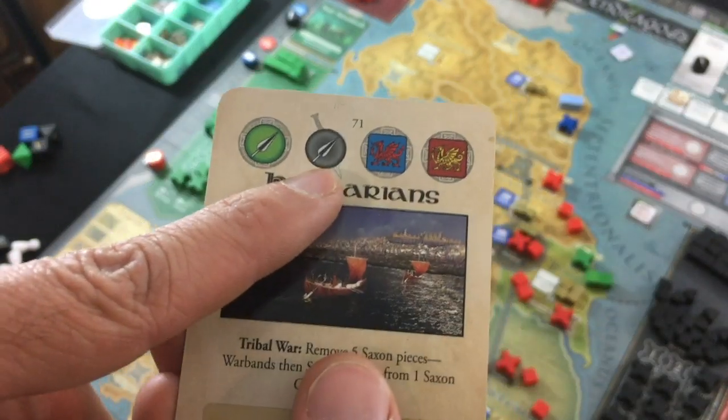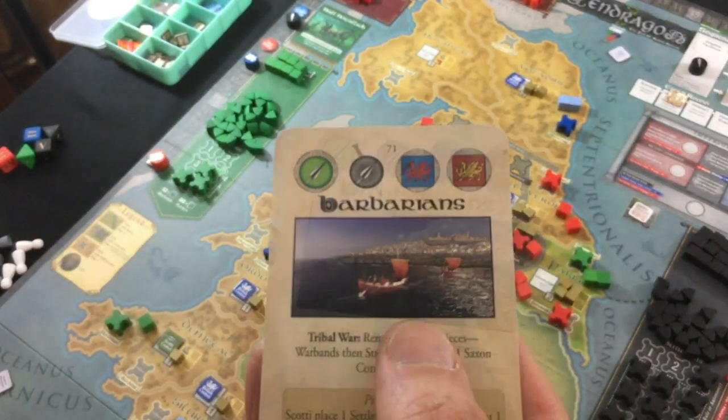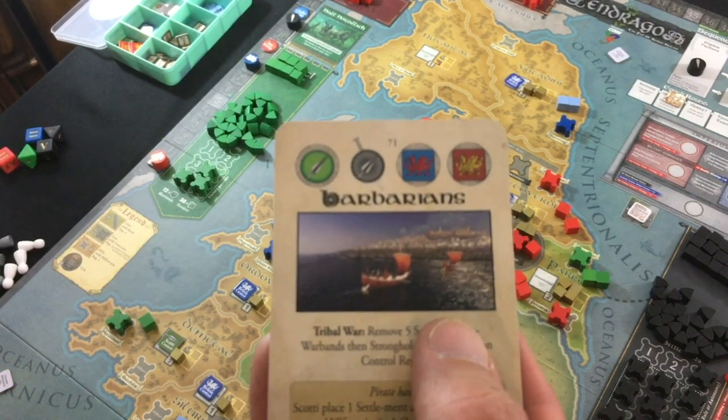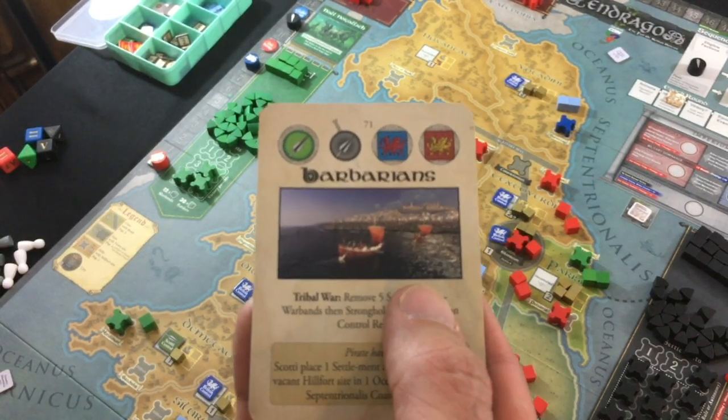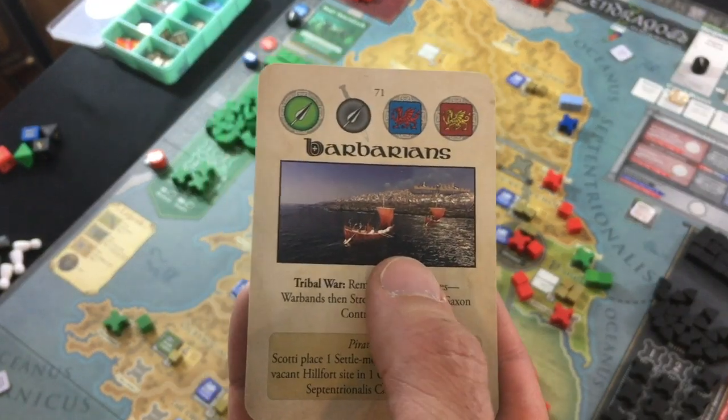Next up are the Saxon AI, and since the Scotti did an event, they can do a full command with feat. But actually, one of the balancing mechanics for the AI, because again, they're sometimes dumb, is that they always do a full command and feat instead of a limited command in one space. You can change that for different difficulty settings, but that's how we're going to play today.